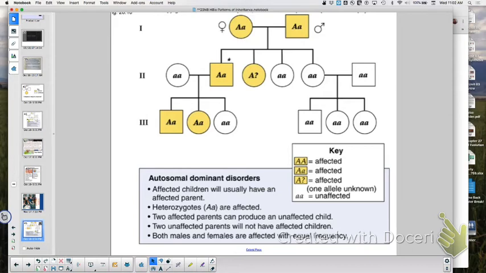The next one, number 2, heterozygotes are affected. Blue, could you please explain number 2, how heterozygotes are affected? And Slate, you explain 2 affected parents can produce an unaffected child, and use this pedigree to help you do that. Go ahead. Okay, so heterozygotes are affected in this one. Since it's a dominant gene, if you have it then you're going to develop that dominant trait.